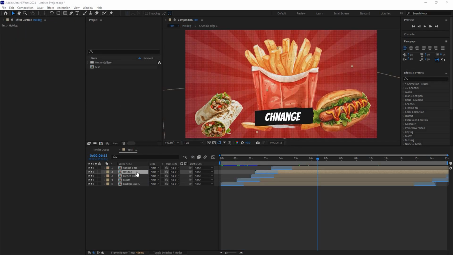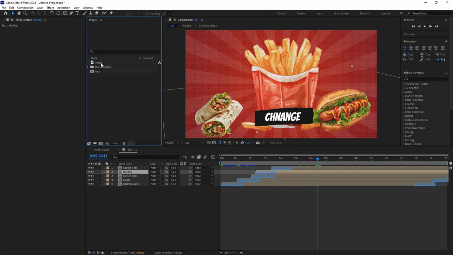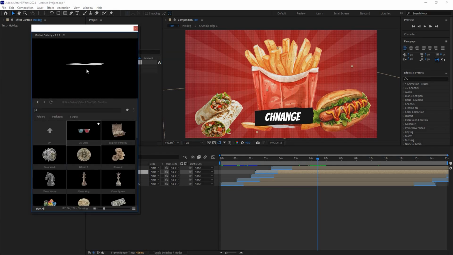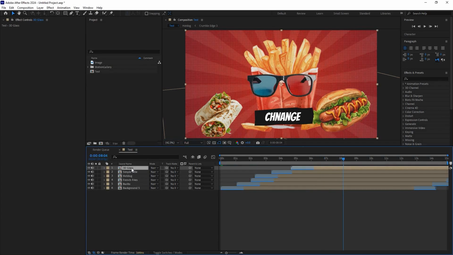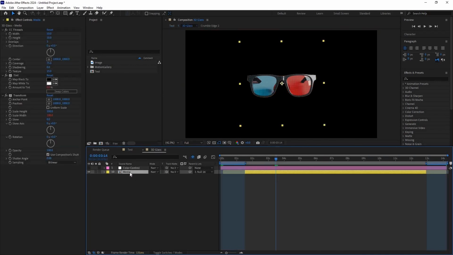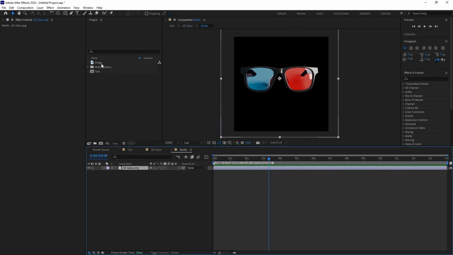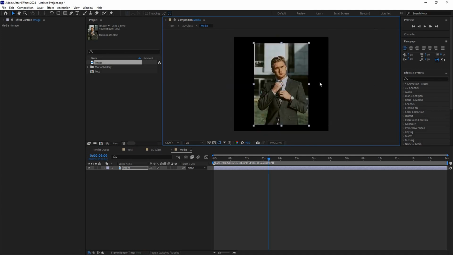Okay, so now the good part of this pack, you can even add your own image if you like. So let's suppose I have imported this image over here and I want to add this inside of this image animations. So for that, just double click on any image you like. It doesn't matter the image because we're going to replace the image. Just double click on that, and once it's applied, just go over here and double click to open. Now you will find this media composition over here. Just double click over here and you will see there's an image over here. Now you can delete this one and drag and drop your image, and you can resize it depending on your image size.